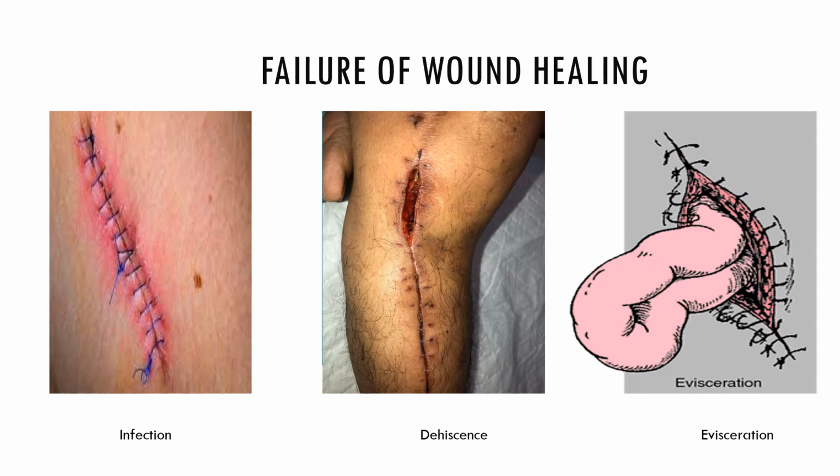And the third one is evisceration, which has also been covered in 224. If you look at the picture, it is the protrusion of internal organs, and it is usually abdominal. It doesn't have to be abdominal, but it's a separation of the subcutaneous layer and the internal organs come out of the incision. It is a rare but severe surgical complication, and it is an emergency and should be treated immediately.